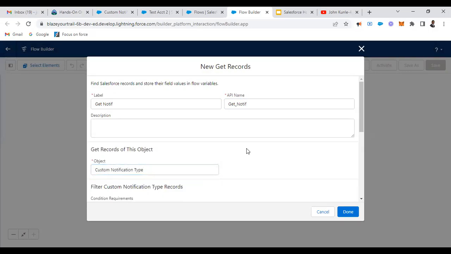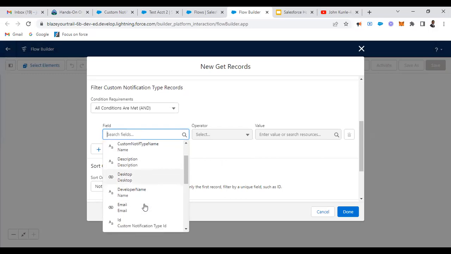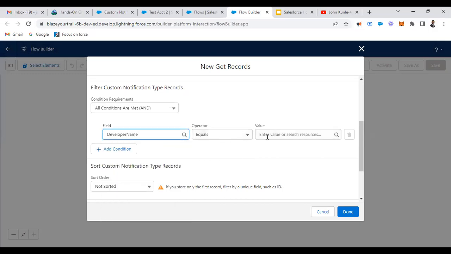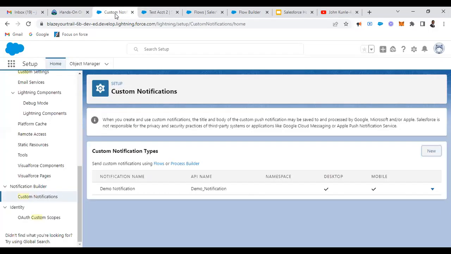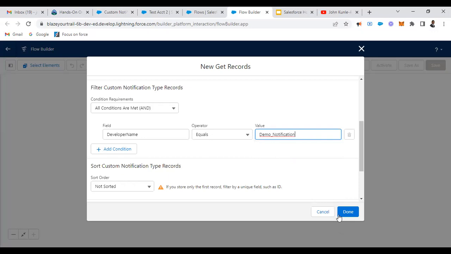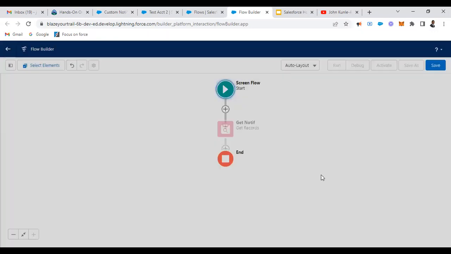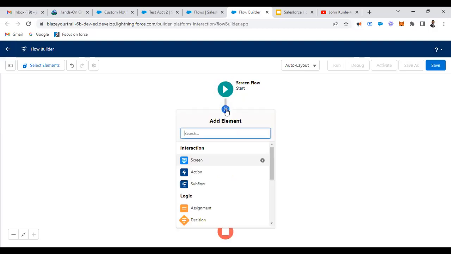And the field is developer name equals the API name of the custom notification we created earlier. All right, and leave everything as it is. Click done.